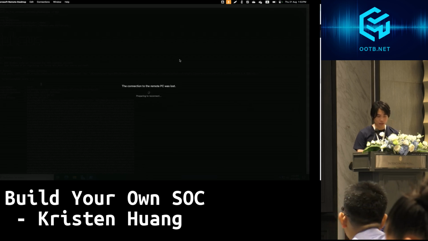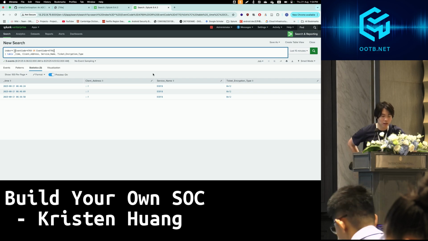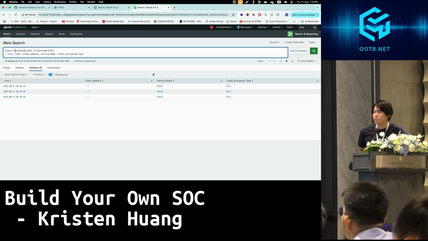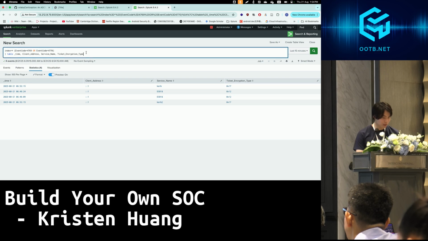So what it does, you might have already seen some hexadecimal characters printed. That is actually the encrypted ticket. As attackers, we will bring those tickets offline and try to crack them. If we want to detect it, you can already see this Kerberos account was requested. So we have quite a high indicator that someone just performed Kerberoasting.